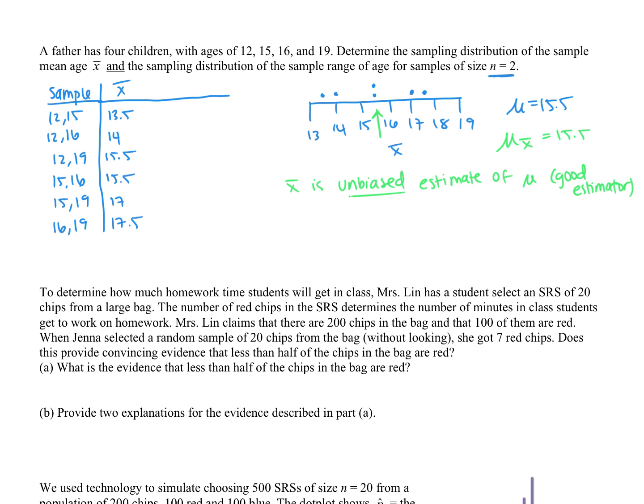We are also asked for the sampling distribution of sample range. So for each of these samples, now we're going to calculate range. How do you calculate range? Max minus min. We only have two numbers, right? So all you're doing is subtracting those two numbers. So we get 3, 4, 7, 1, 4, 3. So if we graph those now, we have 1, 2, 3, 4, 5, 6, 7. So this is 3, 4, 7, 1, 4, 3.